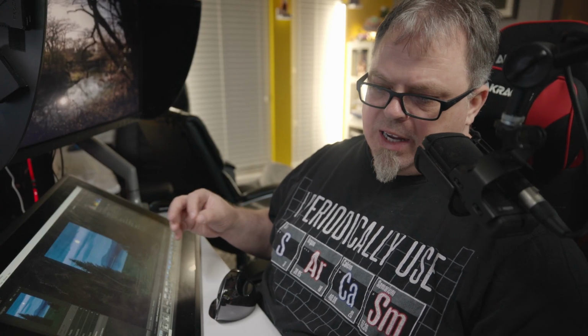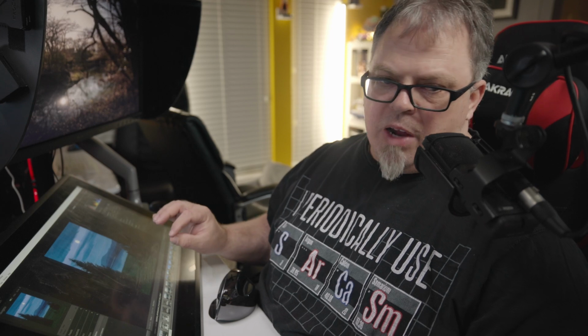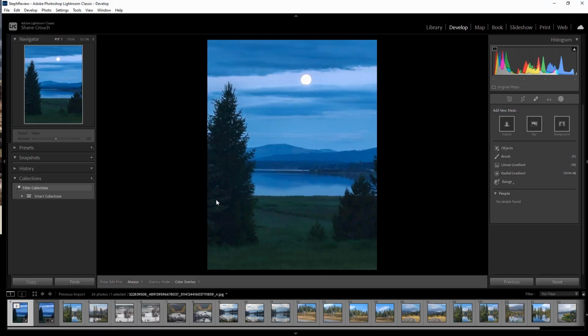How far do you remove something? I usually don't remove a lot. Power lines, little things like that I might remove. Trashy things around the edges I might remove. Removing stuff like whole trees or people, I usually won't do that. All right, so let's do a little before and after real quick, and we'll move to the next photo.